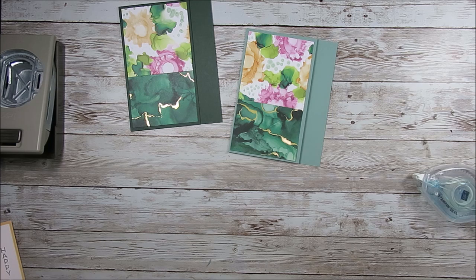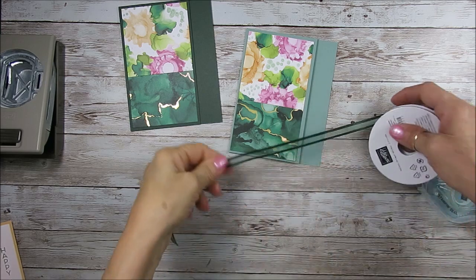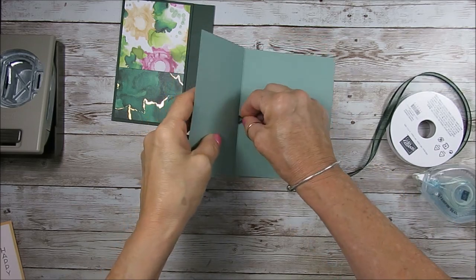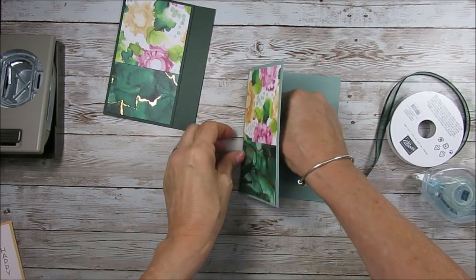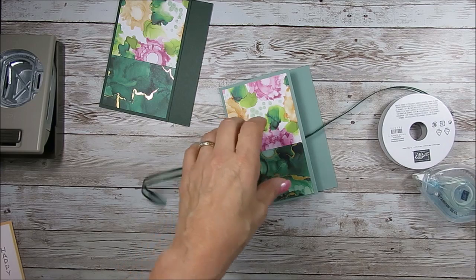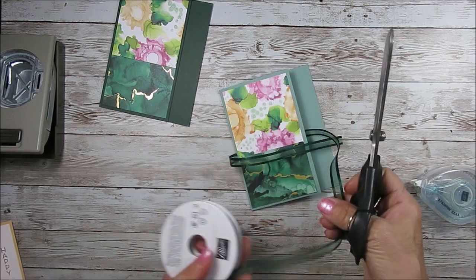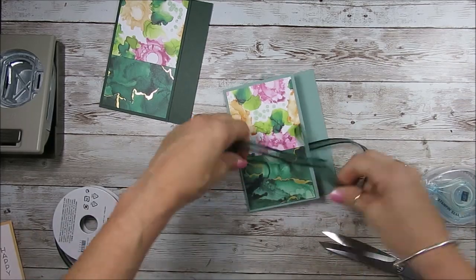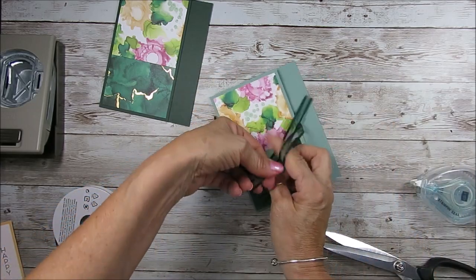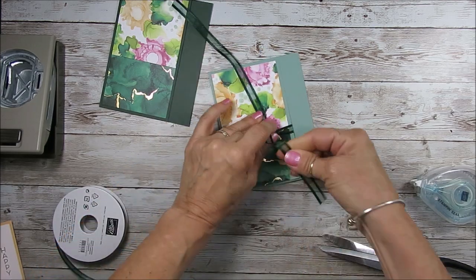We're going to have a twist to this. I'm going to use the Evergreen ribbon on this one here. So we're going to take this, pass this in. Voila. Now we're going to cut it. Here we go. And we're just going to do a bow. That's it. So that's the front of our card. No stamp on this one there. The stamp is going to go on the insert for the inside. We're going to do a bow right here.